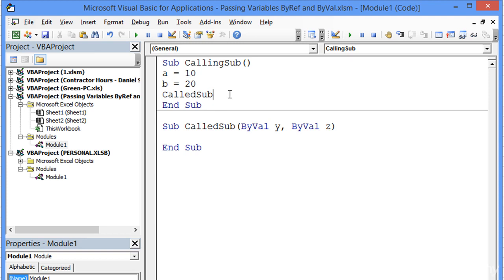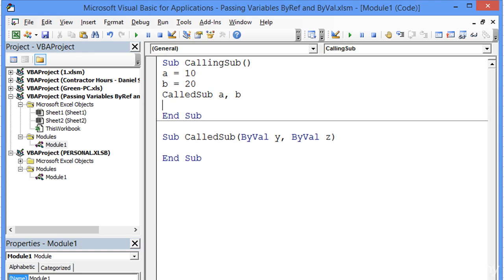So we're going to say called sub, and then A, comma, B. You could also do Y colon equals A and Z colon equals B, and I'll show you that method in a moment. But let's get to the good part here.